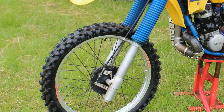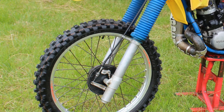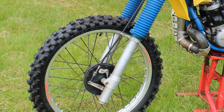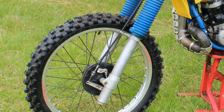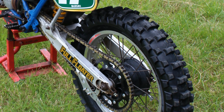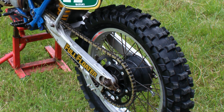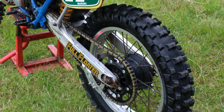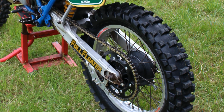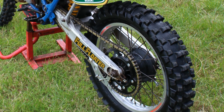But once again, we still had an old school twin leading shoe type front brake here at the front, which was quite a good stopper considering that it was still an antiquated drum system. And on the back wheel, again, it was also a stock drum brake as well, but it wouldn't be too long before Suzuki then decided to make the move to more modern hydraulic disc brakes on all of their subsequent motocross models.